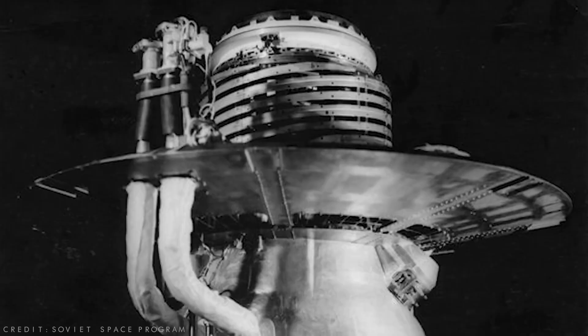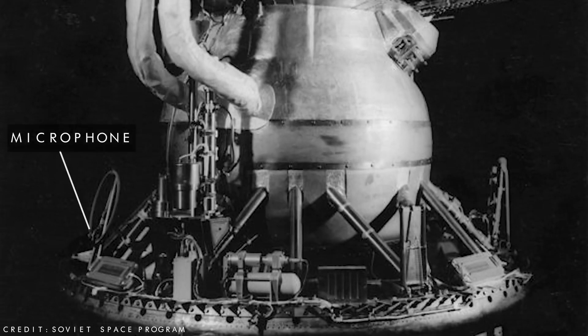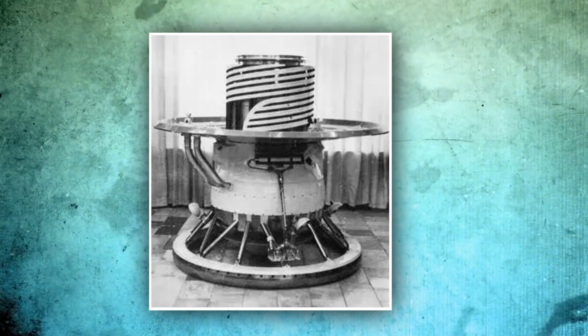It was unclear whether the automated probe known as Venera 9 had stopped working after that time, but that was the implication. It was also unknown whether Soviet scientists hoped that after receiving transmissions from two previous probes for 23 and 50 minutes, their spacecraft would be more durable this time. The landing, especially the surprisingly clear photo that was delivered, was described as making Soviet scientists thrilled. Venera 9 is the third Soviet spacecraft to softly touch down on Venus. Venera 7 and 8 both arrived in December 1970 and July 1972, although they only briefly aired.